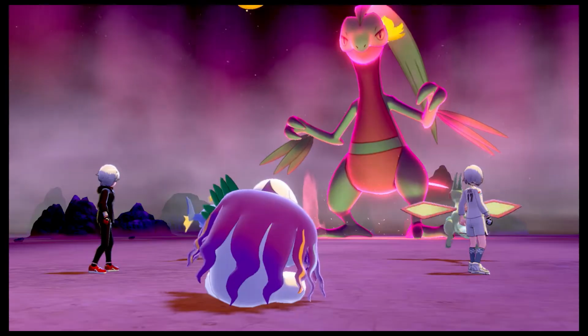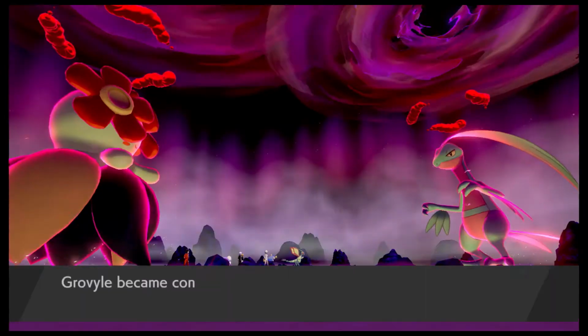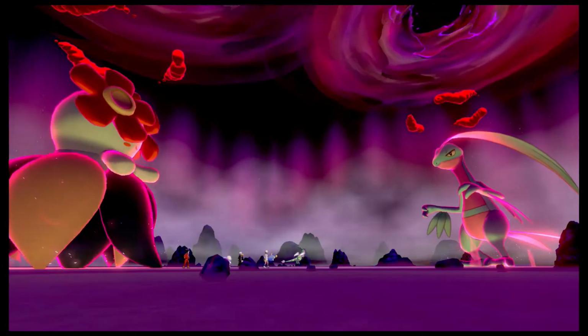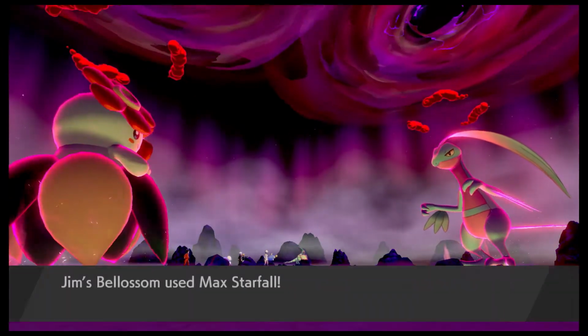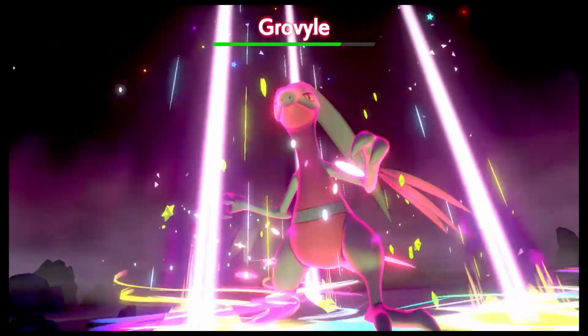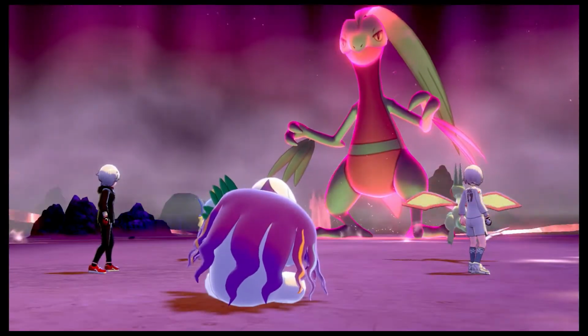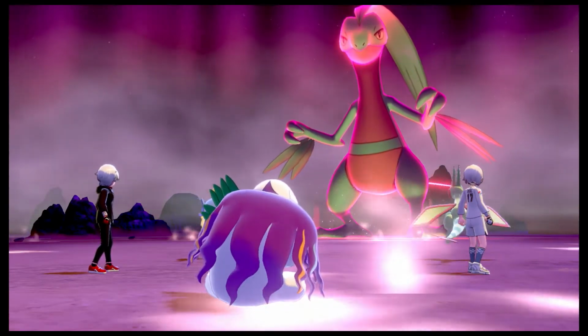It goes for, we got Fuse Ray. Make it for Fuse, and I'm going to put up Light Screen. I'm not sure that's going to help us at all, but I think it will. Goes for Max Starfall, which is a very strong move. Like I said, I'll probably switch mine out for Grovyle. If I find a better Pokemon, I'll switch out between that. But so we're going to see how many runs this takes us.